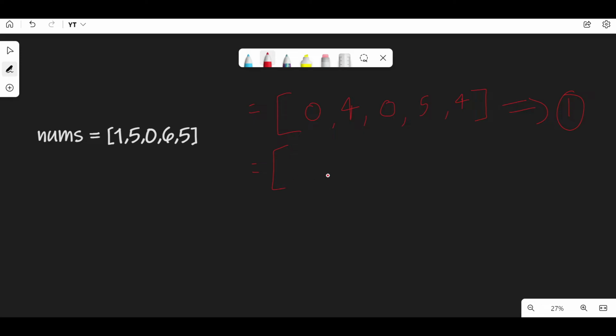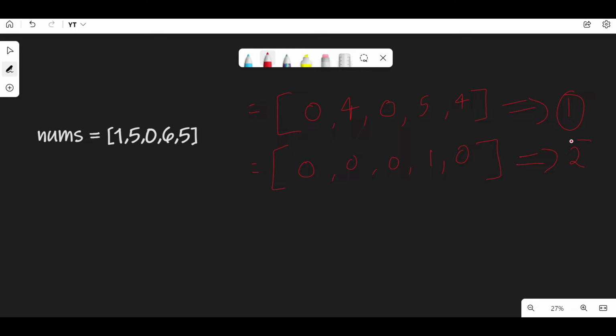Now in this case it's 4, right? Now only 4 and 5 are remaining. Now of course 4 is smaller, so now you subtract all the elements of the array with 4. So you get 0, 0, then 0, here you get 1, and you get 0 here again. Now this is your second operation.